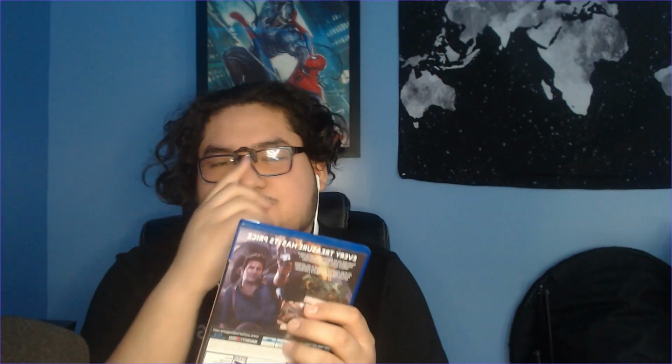So this one says, every treasure has its price. Thrown back into the dangerous underworld he tried to leave behind, Nathan Drake must decide what he's willing to sacrifice to save the ones he loves. Join Drake, Sam, Elena, and Sully on an epic adventure around the globe through the jungle isles, bustling cities, and snow-capped peaks in search of a lost fortune.